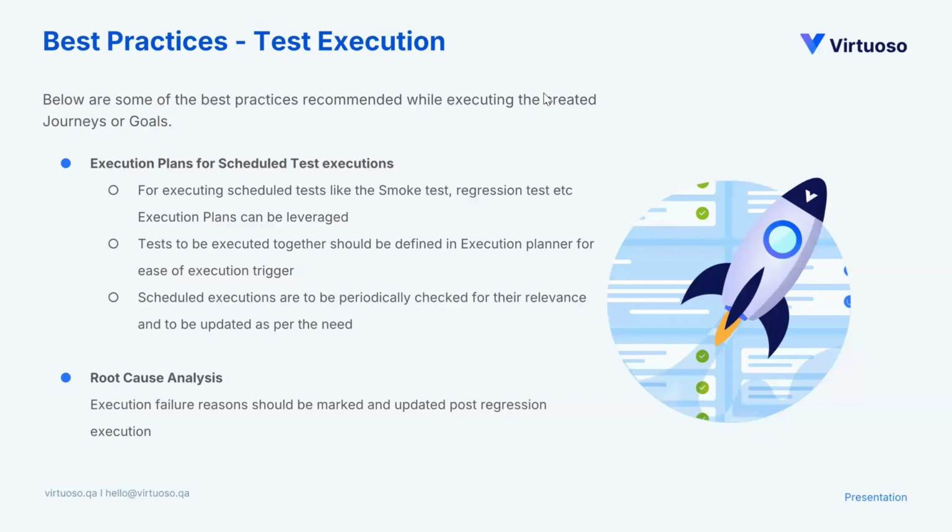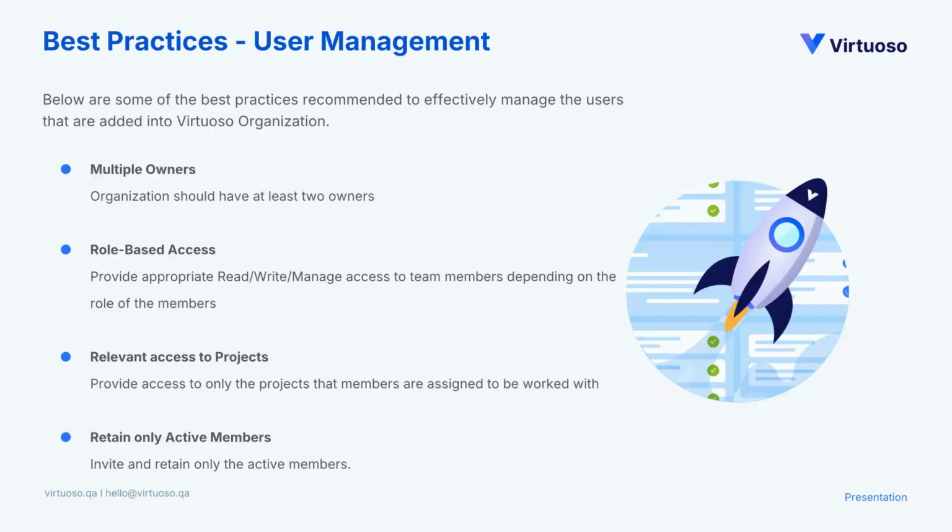Coming to user management, it is very important for your project, because we have security policies to follow. We have the features called role-based access and team-based access here. We also need at least two owners for a project, to reduce redundancy, so that in the absence of one owner, the other can access the project and handle the entire project or entire organization.